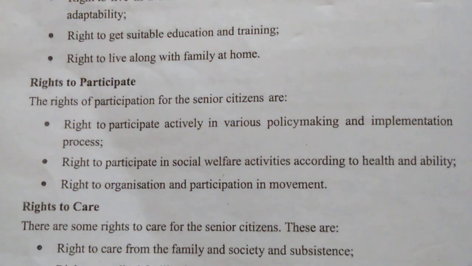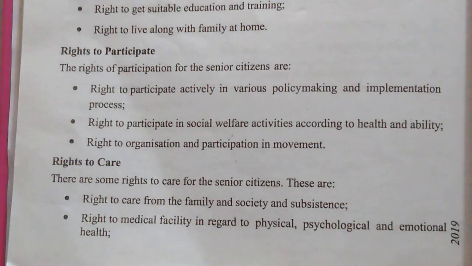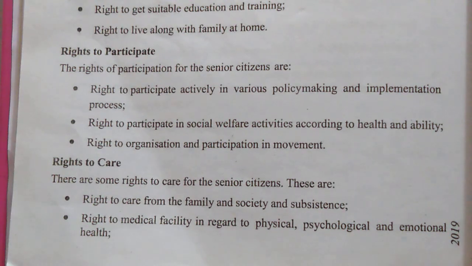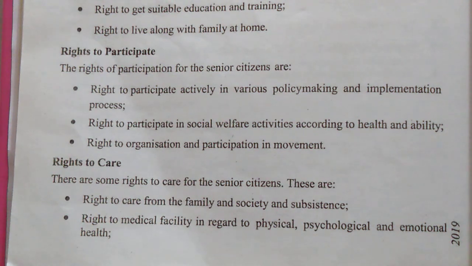First of all, right to participate actively in various policy making and implementation, because they are learned, they are experienced, they are knowledgeable. We should use them for different purposes. Right to participate in social activities according to health and ability. If they are healthy and if they have ability, they can participate in social welfare activities. And last of all, right to organization and participation in movement. If they want to participate in any movement against corruption, disparity, injustice, they can do so according to their ability and will.